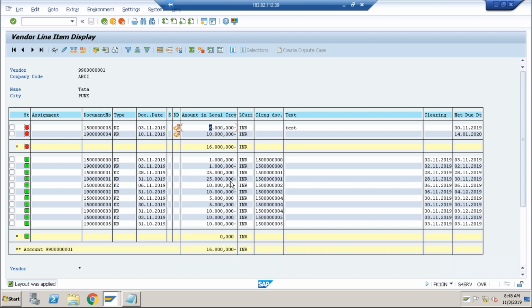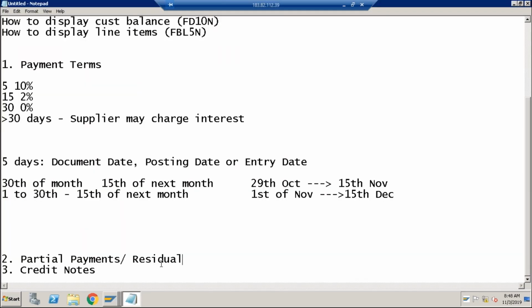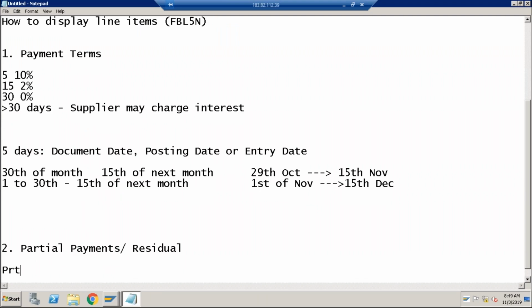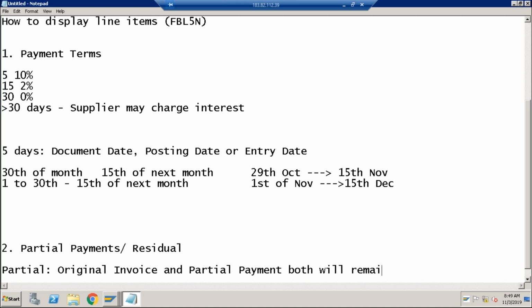In partial payment, let me again write it here. This is a very important question which comes in exam most of the times. When you make the partial payment, original invoice and partial payment both will remain open.